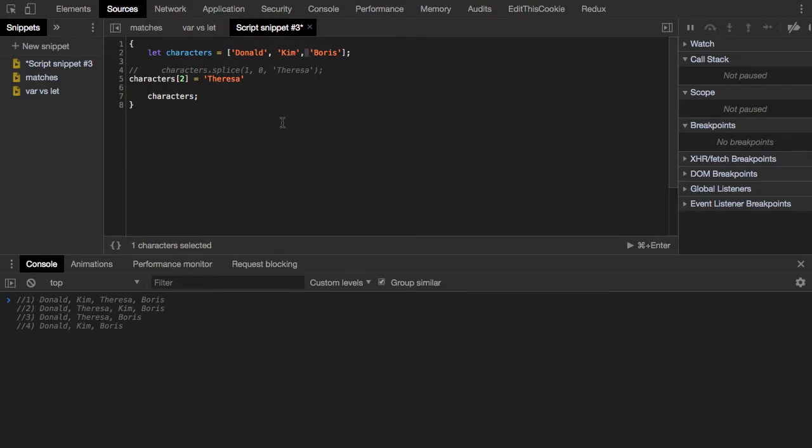We need a splice. And if you don't use a splice, you'll probably have to write 4 or 5 lines of code. So use a splice, right? But still, look, that's the example. And then you know what we want to do: we want to add Teresa between Kim and Boris. But I don't know if this will solve the problem.